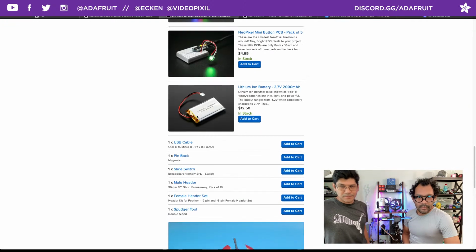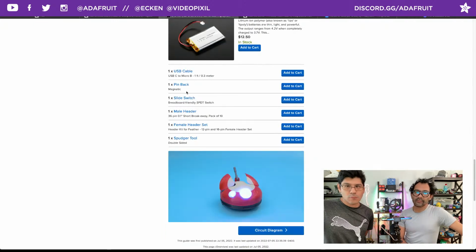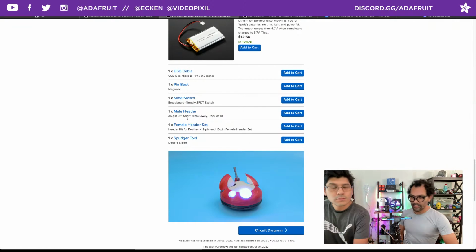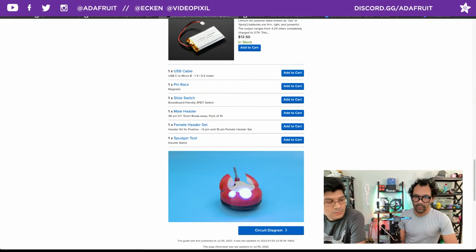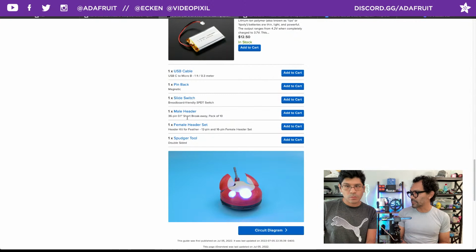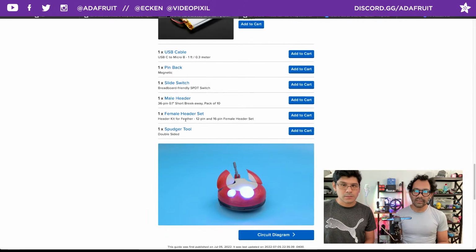Rechargeable LiPo battery. Some of the little ancillary stuff. The easiest way to build connectors is the male and female header sets. I'm using those because there are 3 different levels on the whole body, and I needed a way to easily connect those without doing the jump. What I usually use is jumper cables. I snip those off and have the female and male, but those are so long. The header ones are a lot smaller, so that was definitely the way to go.